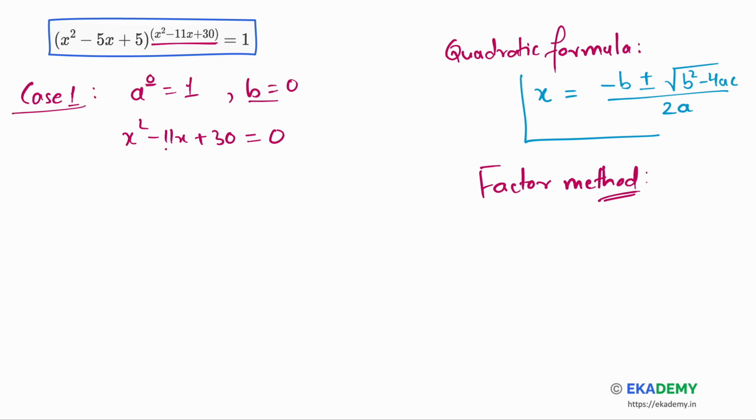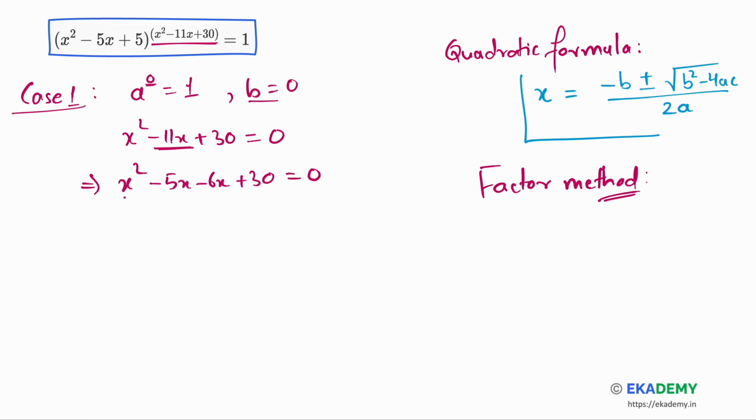So, let us factorize it. We need to split this middle term. So, the next step will be x square, and we can split it into minus 5 and minus 6, yes. So, minus 5x minus 6x. The sum of minus 5x and minus 6x is minus 11x, and the product of minus 5x and minus 6x is 30x square, which is the product of the first and last term. That is how we split the middle term into two terms like this, plus 30 equals 0.